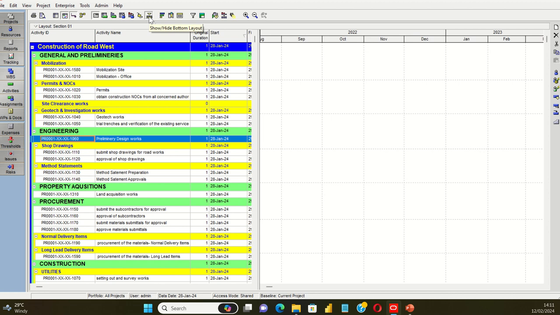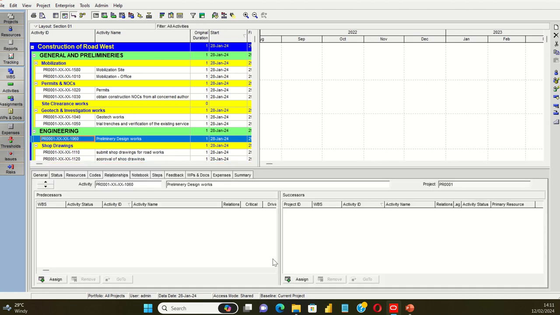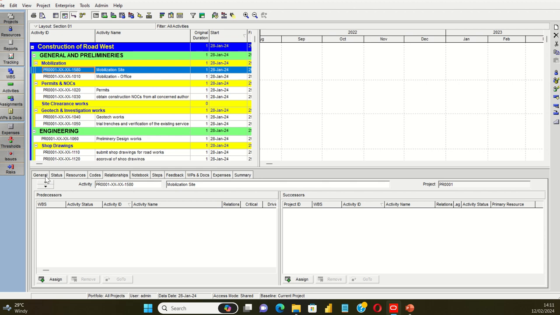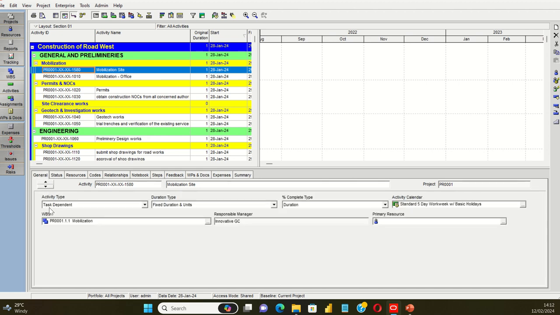It's Show/Hide Bottom Layout, so click that, and the activity details bottom layout will appear. If you click one of these activities and go to the General tab, the very first tab here, you can see the activity type is task dependent and the duration type is fixed duration and units.